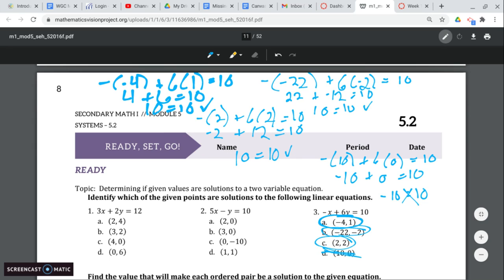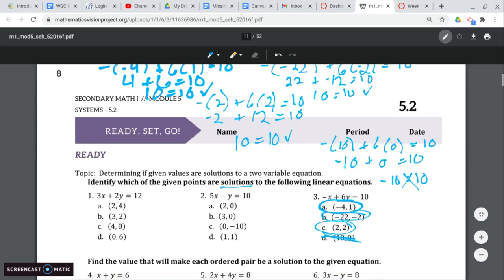So on 1 and 2, it's the same idea. Now, you may not necessarily have 3 solutions for 1 and 2, but I will tell you, you are going to have more than one solution for both 1 and 2. So you do need to check all of them to make sure you know all the solutions, not just one of them. So solutions is your key word for this lesson, solutions.